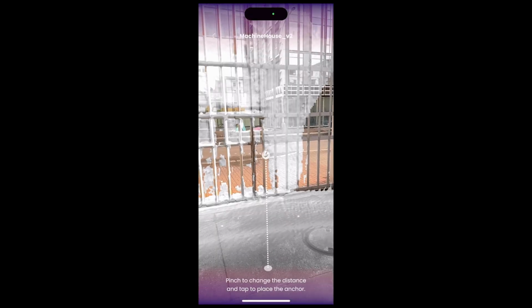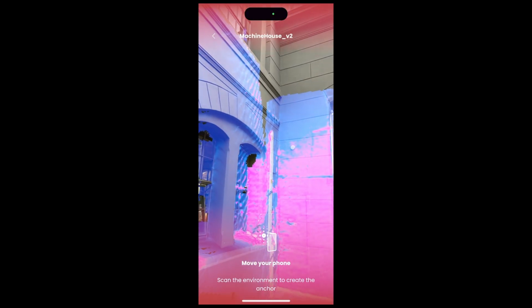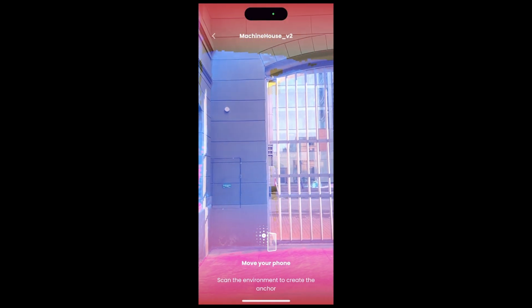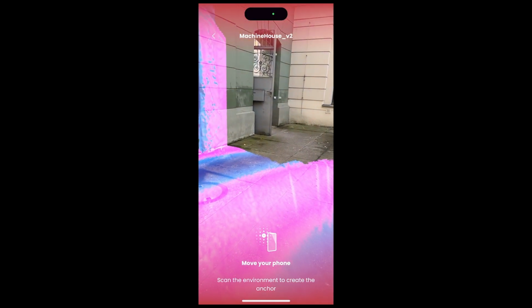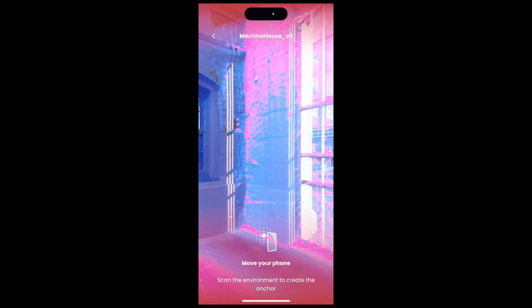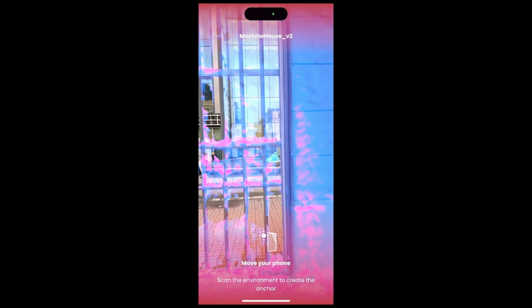Okay. First of all, we need to capture the physical location. I have a detailed scanning tutorial linked below, but let me show you the basics of scanning because it's important to understand what makes a good scan. So I'm using the Ogio scanning app. While scanning, I have to move slowly and methodically. I'm making sure to capture the walls and the major surfaces, key architectural features like doorways and corners, and any areas where I know I want to place content.